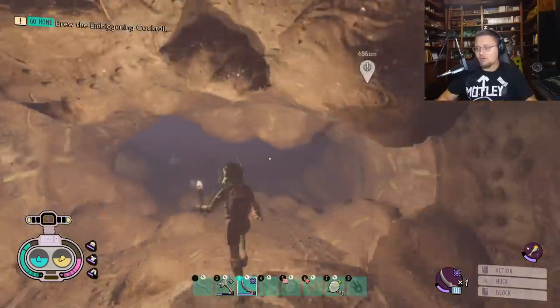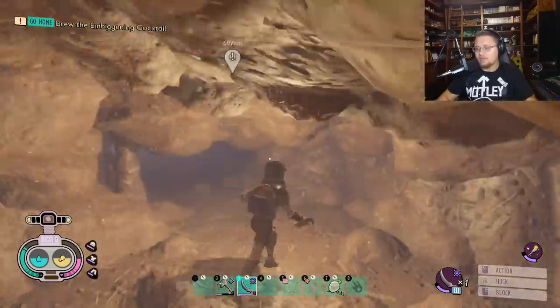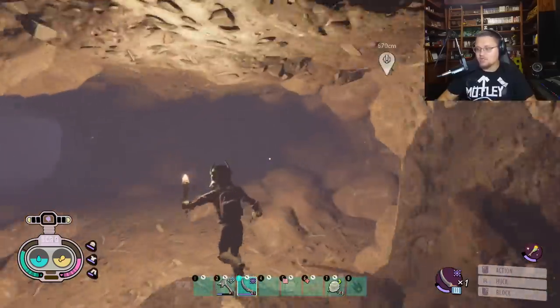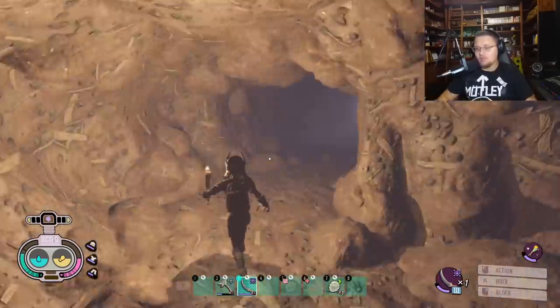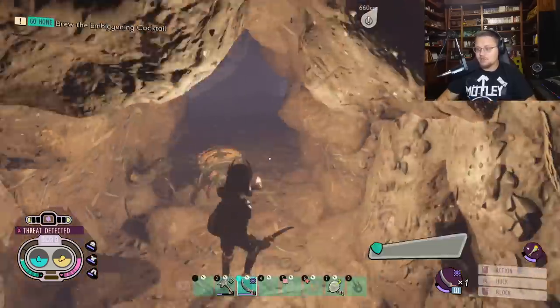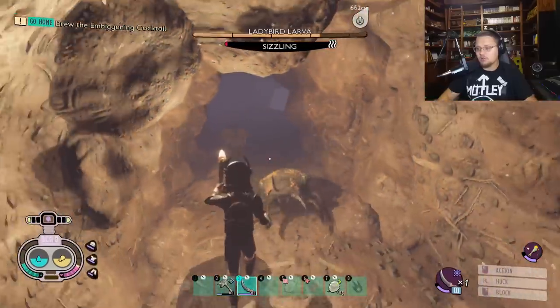So onwards, we want to keep on going deeper into this cave by following this path off to the left. If you follow this back in here, you're going to start to run across even more larva as you're working your way down here. But here's the thing about these larva over here, guys, is you want to be careful with these ones.